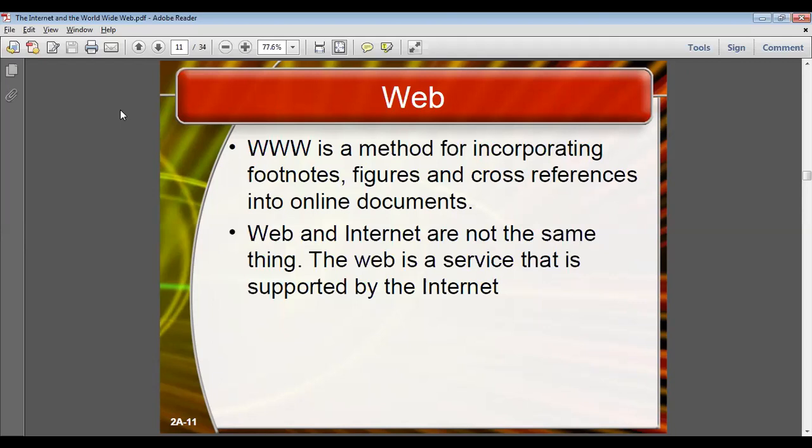So these are the links: when we click on one link, we reach a specific file which we want to read or download. In a similar manner, when they established this, they had the same thing in mind. They established a way to link documents that were stored in different locations on a single computer or on different computers on a network.